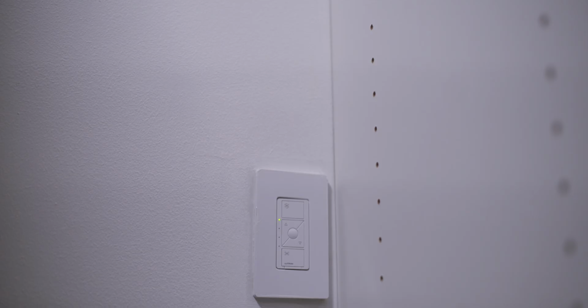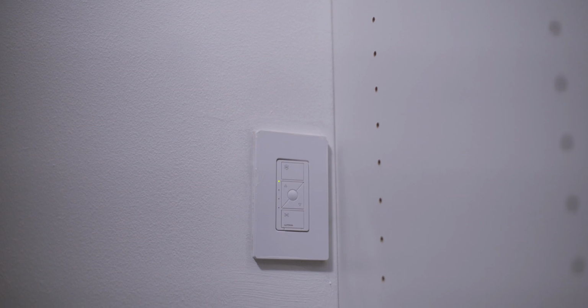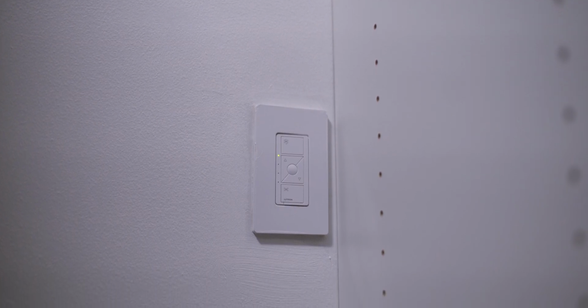Overall, these are some very versatile light switches by Lutron. They figured out what people really need in the smart home, and they have an easy to use installation to get what you want. I only covered a couple of their products here on this channel, but they have a lot more stuff.